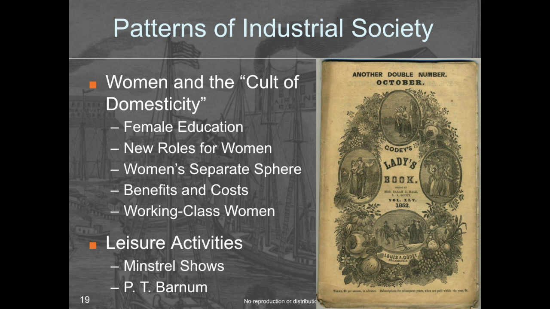Working-class women, however, did not get to enjoy the cult of domesticity. They got to be workers in factories and mills, which were usually far worse than those found under the Lowell system. If women weren't doing that, they were often domestic workers like maids or cooks or nannies. Middle-class and upper-class women often saw work as unbefitting a classy lady.